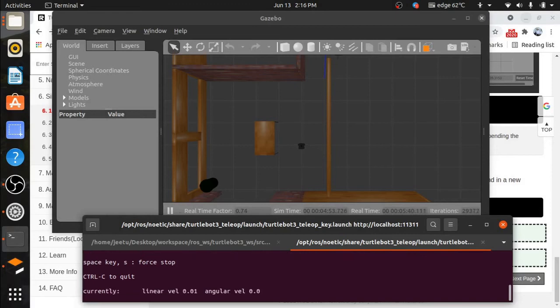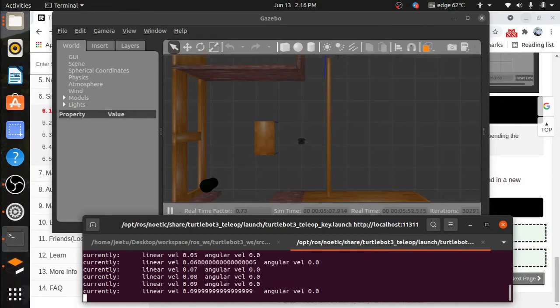When we hit W, you can see the linear speed is 0.01, which is very slow. If I hit W again, the speed is going to increase. With this we can increase the speed of our robot. As you can see, it starts moving very quickly now. It will go up to 0.26, not beyond that. So I'll hit stop here.